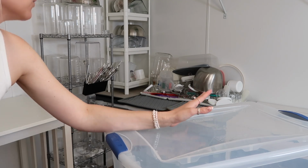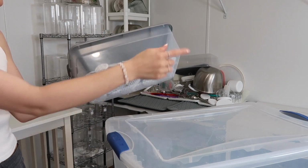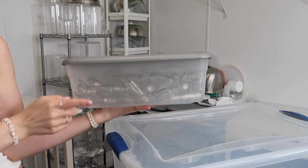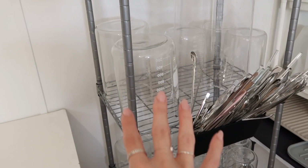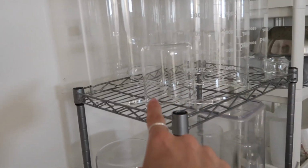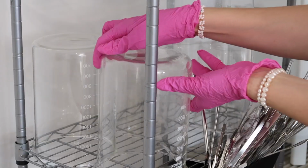I will use smaller ones like this for my whisks, ice cream scoops. And then for the bottles I sanitize, individual bottles will have their own containers. Basically this kind of concept. But for all of my beakers specifically, those all go in a larger container like this. And if you want to divide them up, put smaller beakers in a smaller storage container, and your larger ones in larger ones.